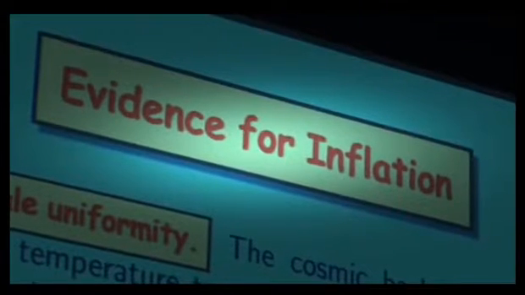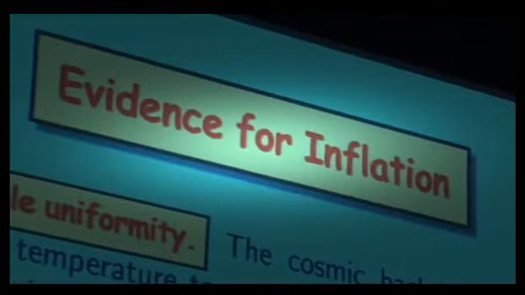But so far, I think all I've at best convinced you of is that inflation is a possible story about how the universe could have begun. But I want to do more than that. I want to try to convince you that there's a lot of evidence that our universe actually went through this history, that this really does describe the universe that we live in. And I want to, in particular, talk about three crucial pieces of evidence that our universe underwent this process of inflation. So the first is the large-scale uniformity of the universe.